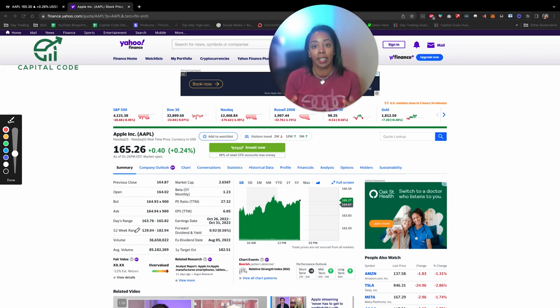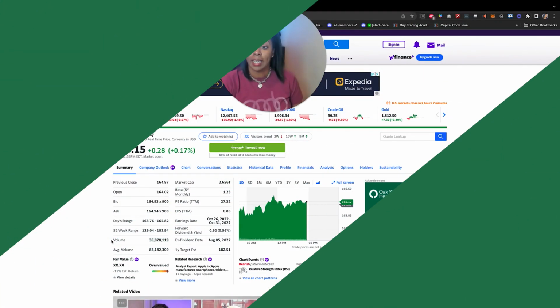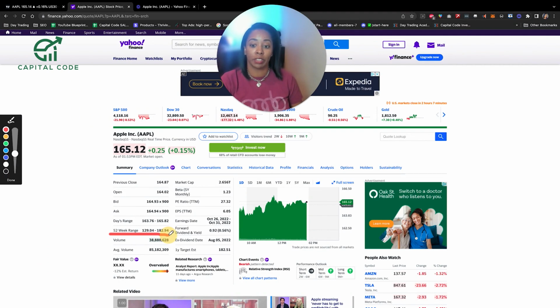So looking at the two different companies, that alone tells me that there's a lot more stability in Apple versus Tesla. But some people who really like Tesla want to see those big jumps because it gives them the potential to make more money in a shorter amount of time. If that's you, then go for it. But for long-term trading or even swing trading, where you're holding something for weeks or months or maybe a little longer, it may be helpful for you to look at this 52-week range.